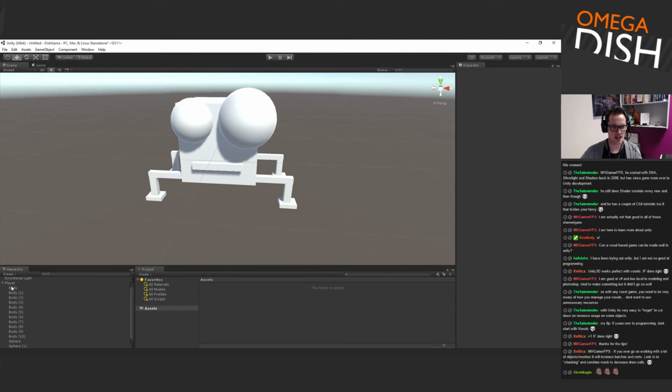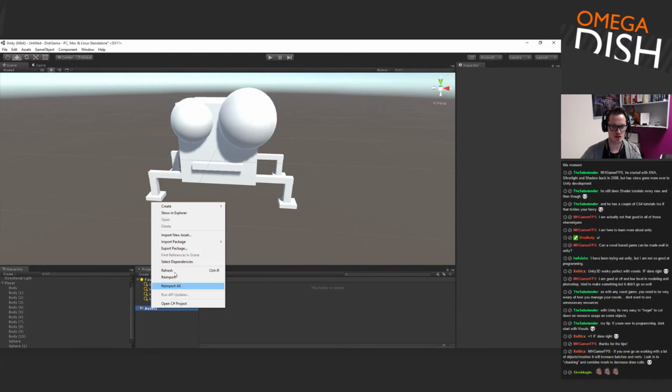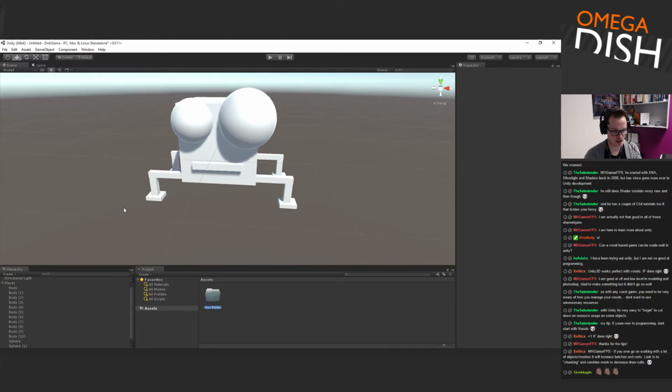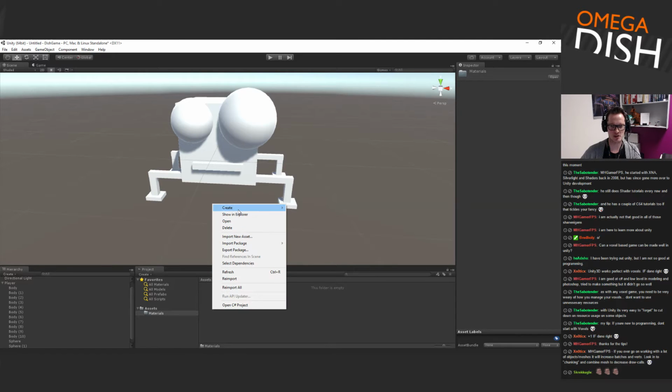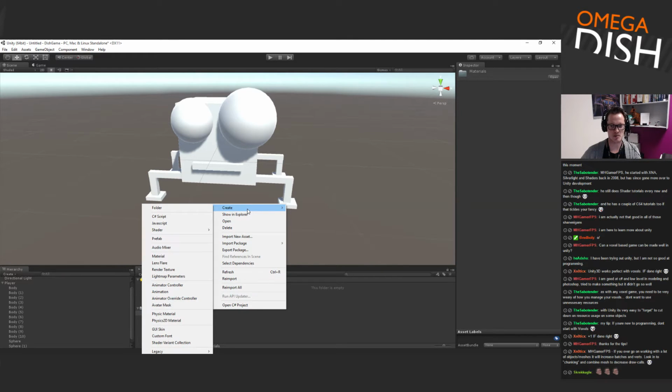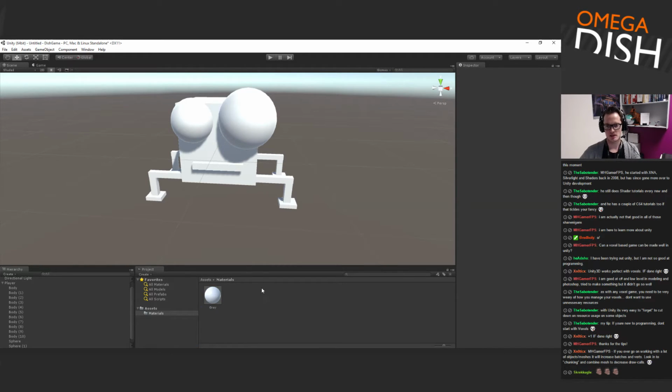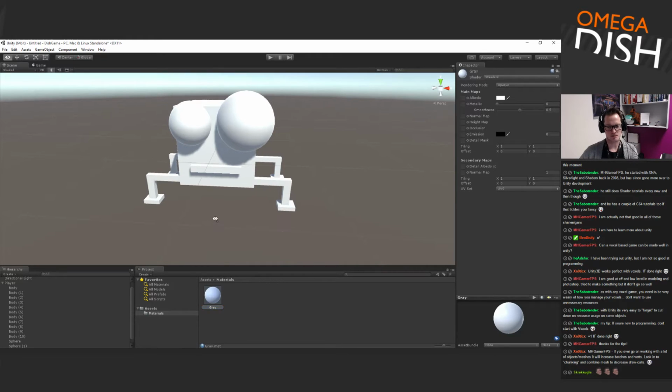So I'm gonna go ahead and add a new folder to my project called Materials. You can name this anything you want. I'm gonna name it Materials because I'm gonna add a material to this one. So right click inside of the material folder and say Material, and I'm gonna name it, say for example, gray, because I want to have a gray color to it. Let's maybe even do blue.